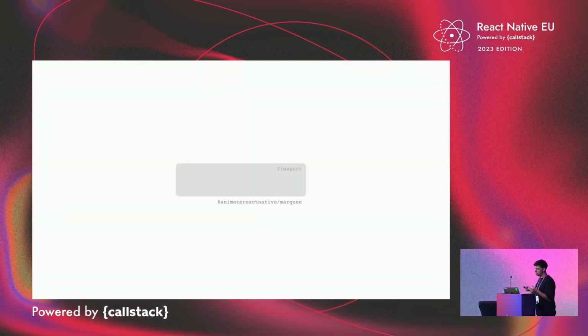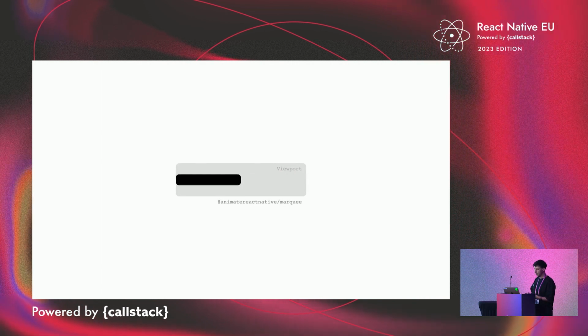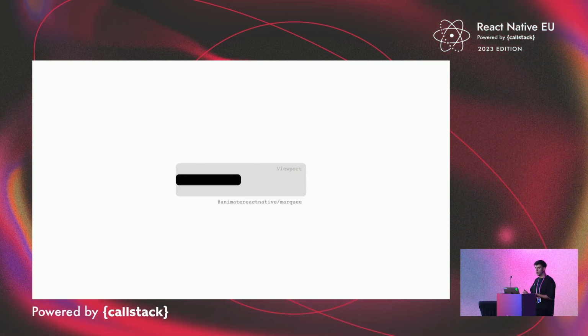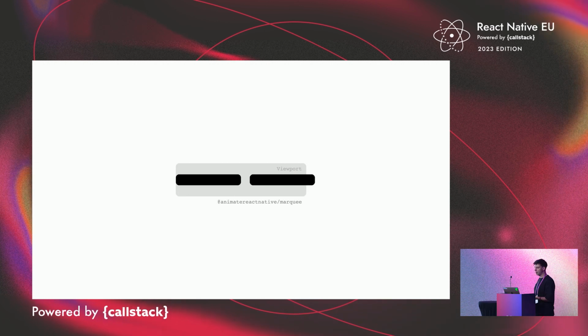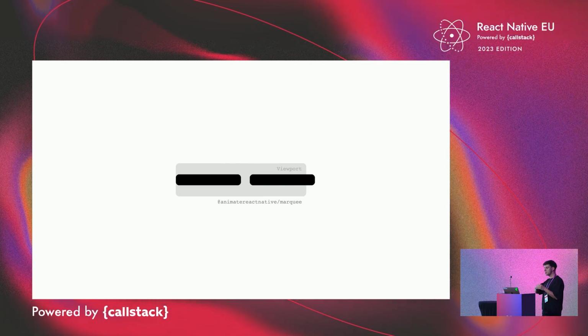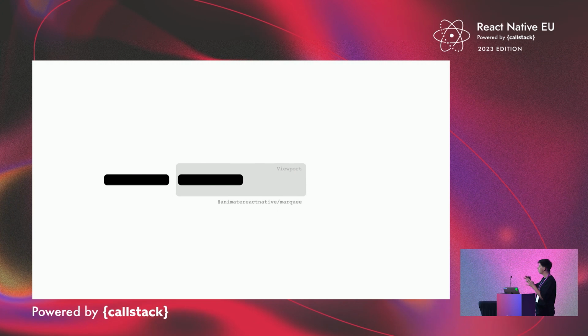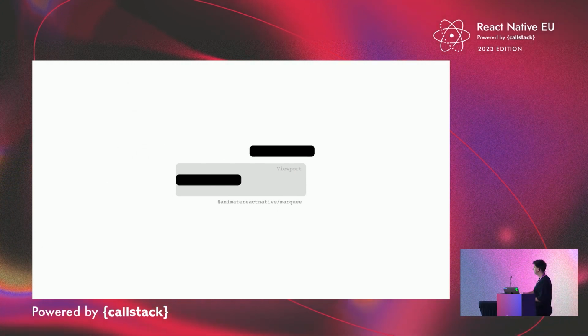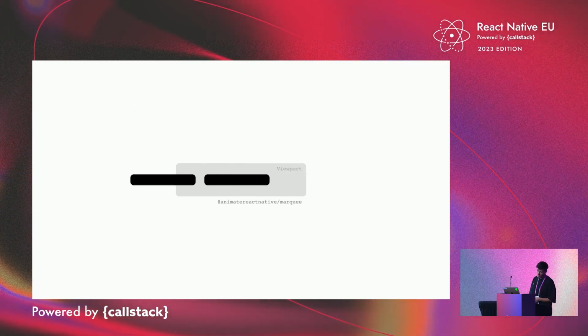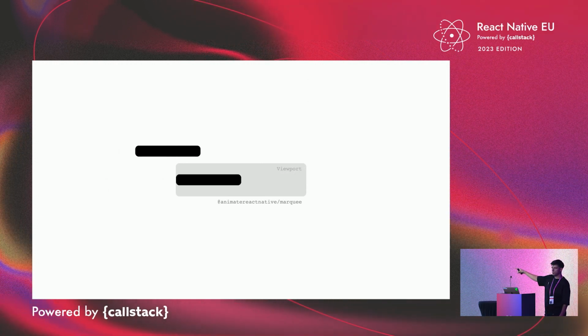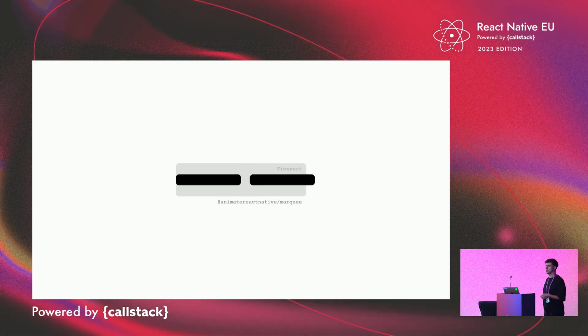Well, how does this actually work? We first need a viewport and an element inside it that you'd like to apply the Marquee to. We need to clone this element a number of times in such a way that when the first cloned element moves outside of the viewport, we bring it back to the tail. Note that in this case, we haven't cloned it properly, so there might be some glitches.